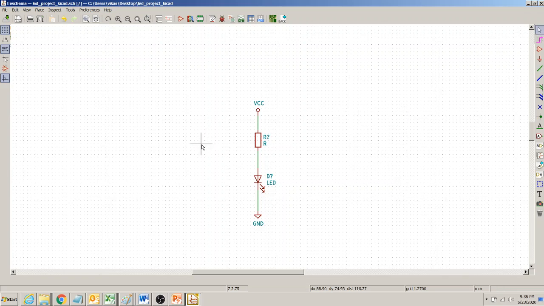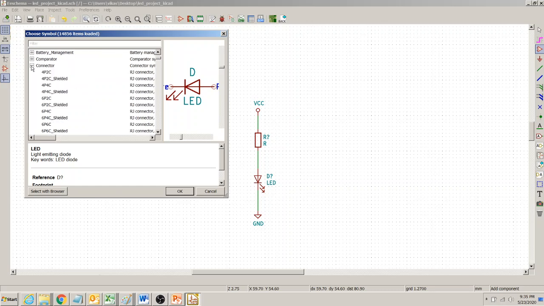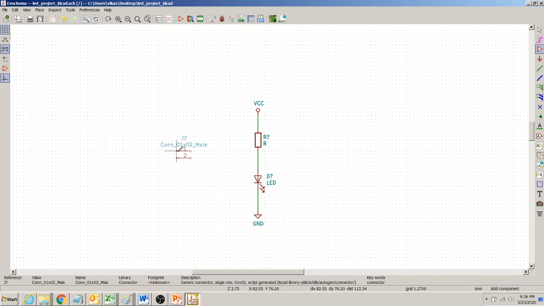Now I also want to place a connector, a 2-pin header here. So I go to place symbol, and then click somewhere here. It pops up this. I go to the library folder called connector, and then I'm guessing which one would be the best fit for a 2-pin header. I don't see anything here, but maybe this one, connector 1x2 male header. I click on here. I do not really like this one, but this is what we have.